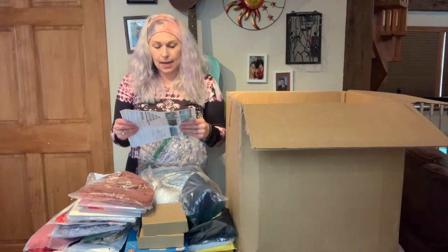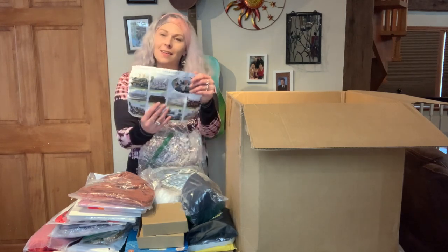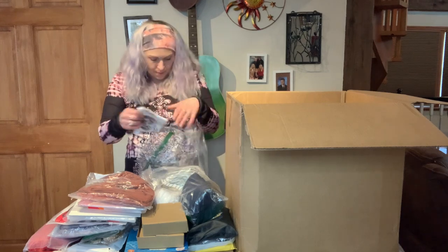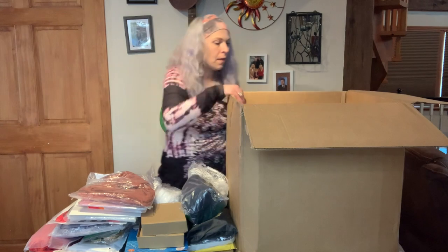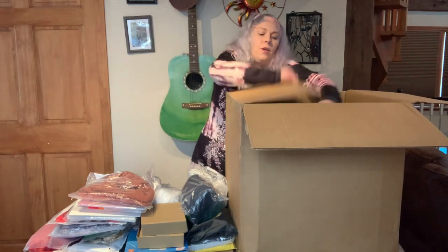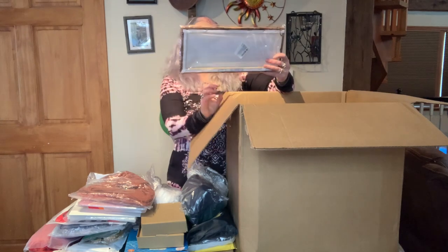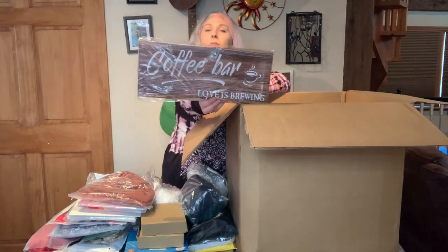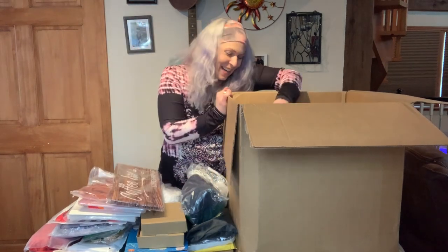High elastic anti-mite sofa cover. Cute. That's nice. I like that. What's this? Here we have the coffee bar. Love is brewing.